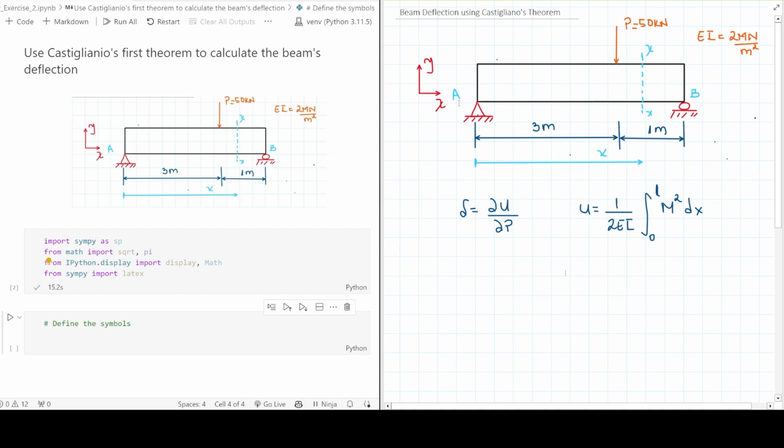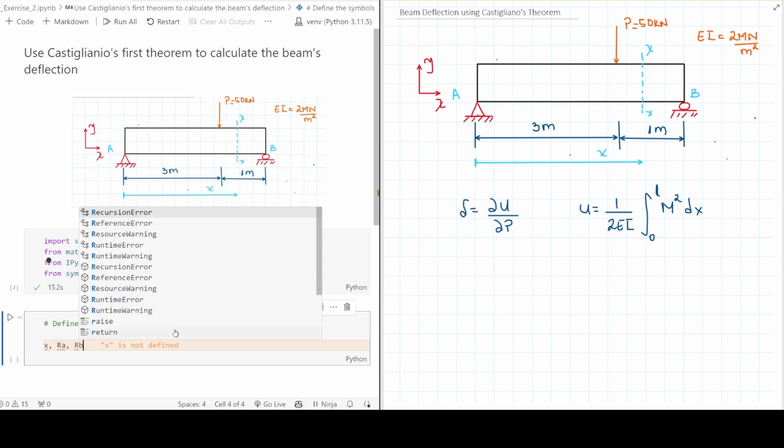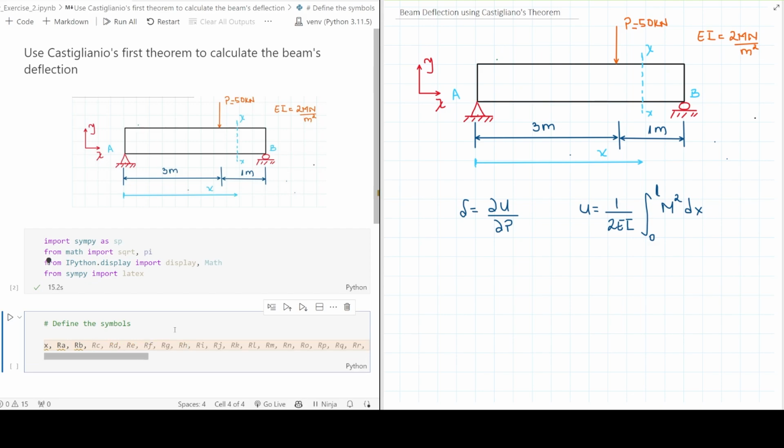I'm going to have the reaction forces at A and B. I'm going to have X because X is the variable on which I'm going to integrate to obtain the strain energy. Let me see what else. I'm going to leave E and I also as symbols, and then I would substitute the product of E and I by using this value. But okay, let me use those. So I'm going to use X, A, B, P, and also E and I. Yes, I think those are the cases. There it goes. Perfect. Great help from Copilot. Let me execute this one.